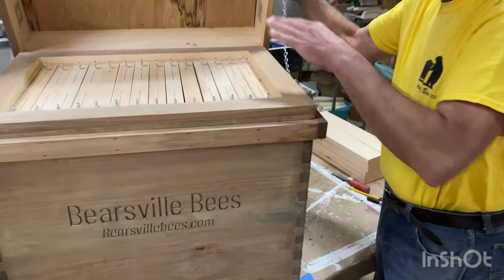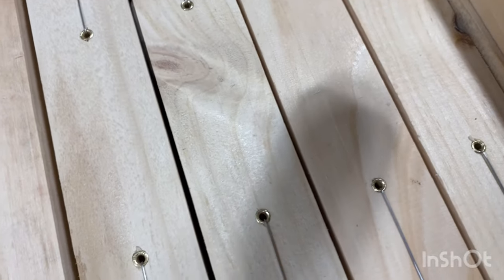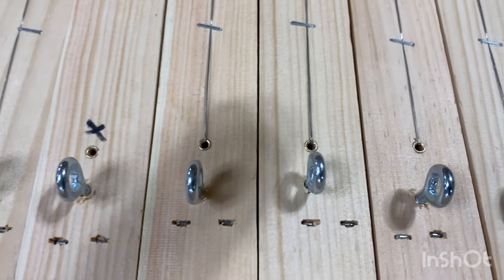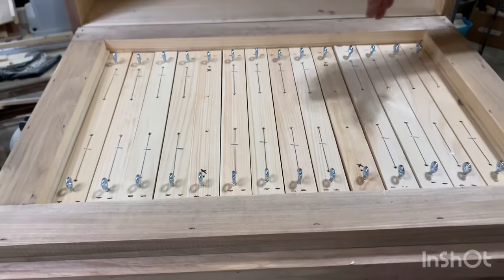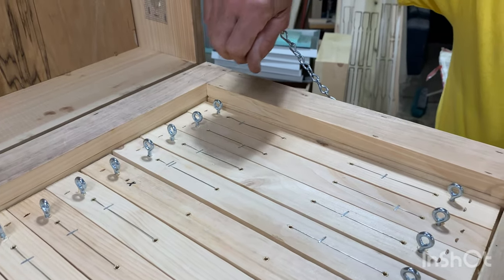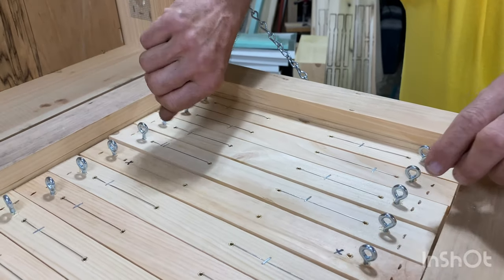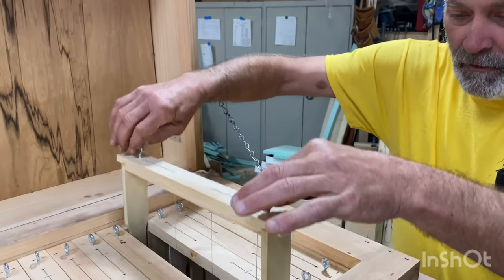Moving on to the inside, something else that we've done. This is a Layens top bar, so the top of the hive is 100% completely solid. How do you get the frames out? We decided to put some eye hooks in. You could take a hooked hive tool, hook it down, pull the frame out, you have a handle.